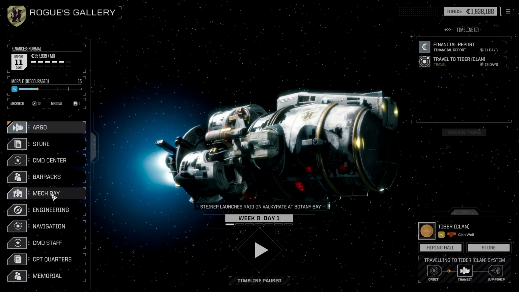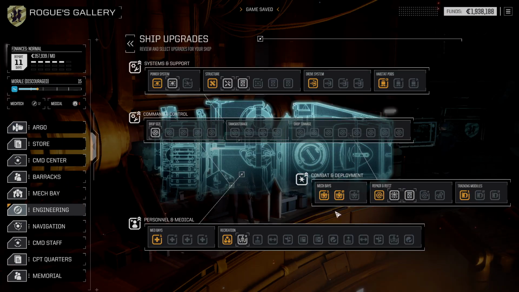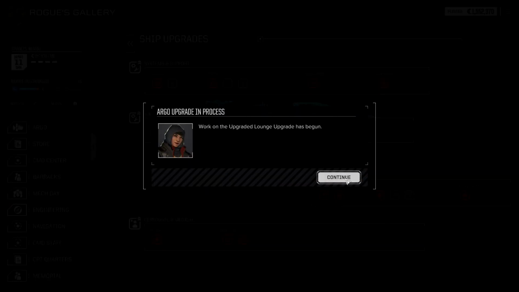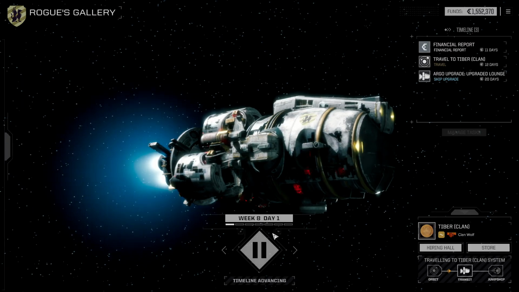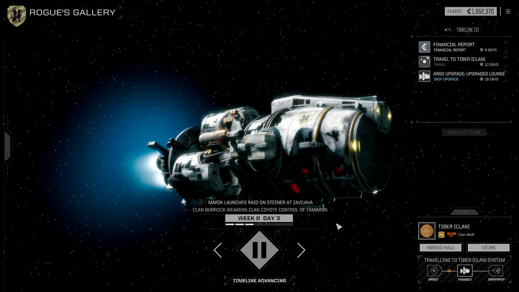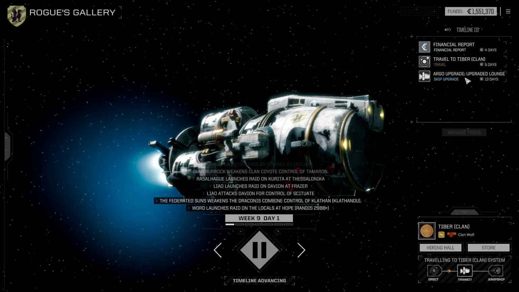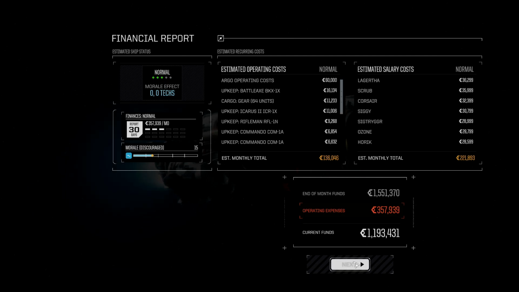Hey, boss. Alright. Just completed those upgrades. Engineering. And we can get another +2 morale with the upgraded lounge. Right away. We are starting to run out of money though, so I think that's the last Argo upgrade before we drop, if we even actually get it finished. It depends on how much build time we need. Ready to go over financials whenever you are.